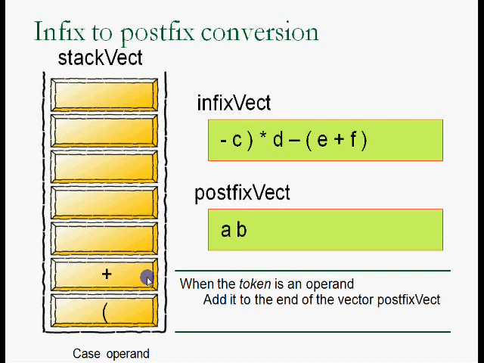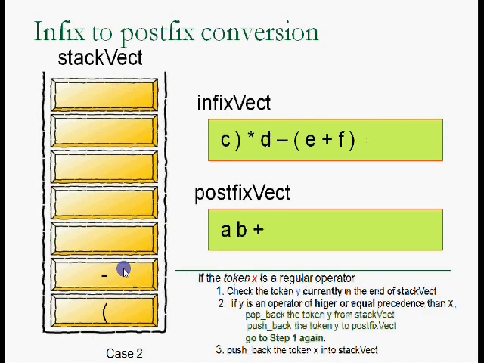Minus and plus have the same precedence, so you have an equal precedence. If you have equal precedence, take the operator out of the stack and then put the current operator inside. So plus is taken out and minus is pushed inside the stack. Even though they are equal precedence, it is done. For higher or equal precedence, you can note down the pseudocode for how it is performed.